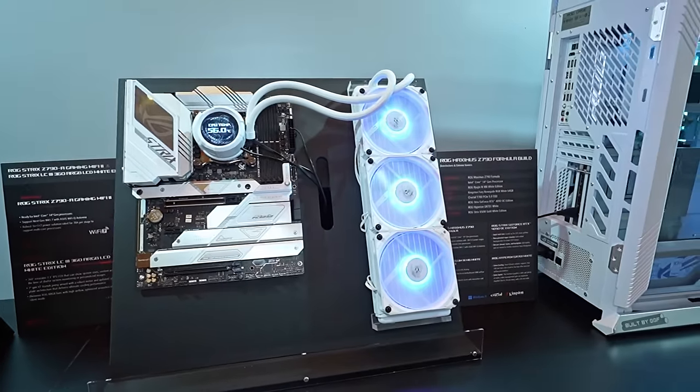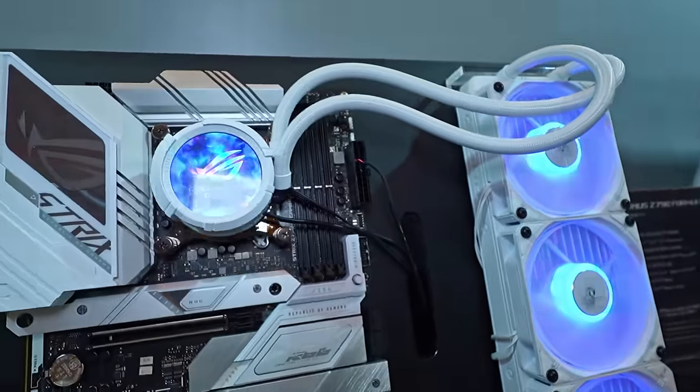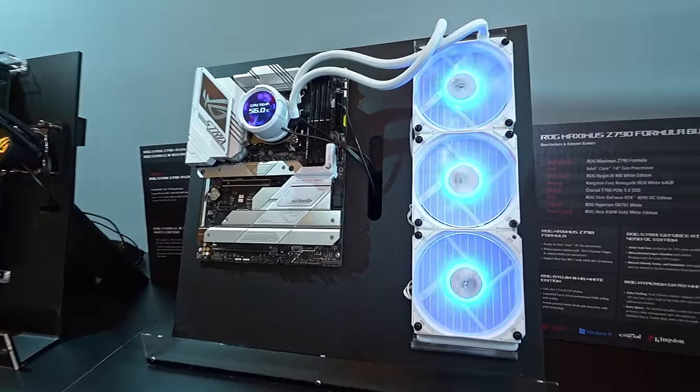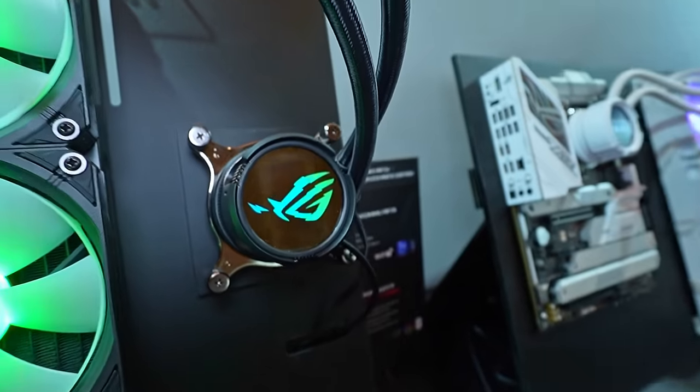Moving over here, we also have some new cooling solutions. This is the new Strix cooler, and it actually comes with an LCD now. It looks pretty premium — I like the roundness of it. Hopefully the prices are decent because the previous ASUS one was quite expensive, but it's a really nice high-res screen. ASUS was actually one of the first to do this with their original Ryujin cooler. There is also a version with a static fixed display if you want to save money, though I think you should either go budget-friendly or step up to the LCD — the middle ground doesn't make much sense to me.